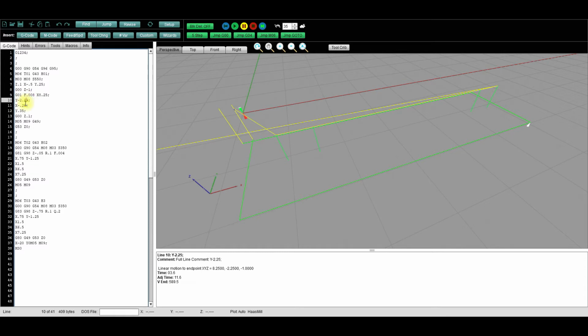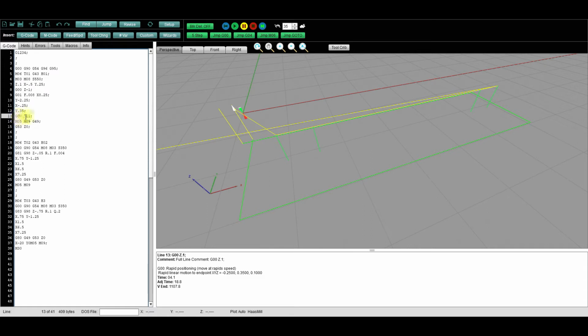I can make all these straight moves here because I'm still under that G1. G0 or G1, you don't have to turn that off. It'll stay in that mode thinking that's what you want. If you don't want it, you have to tell it to switch out of it. You have to tell it right here. Get out of feed mode, go into rapid, or get out of feed mode, go into an arc mode, or go into a can cycle, something like that. It will stay in the last setting you had it in.